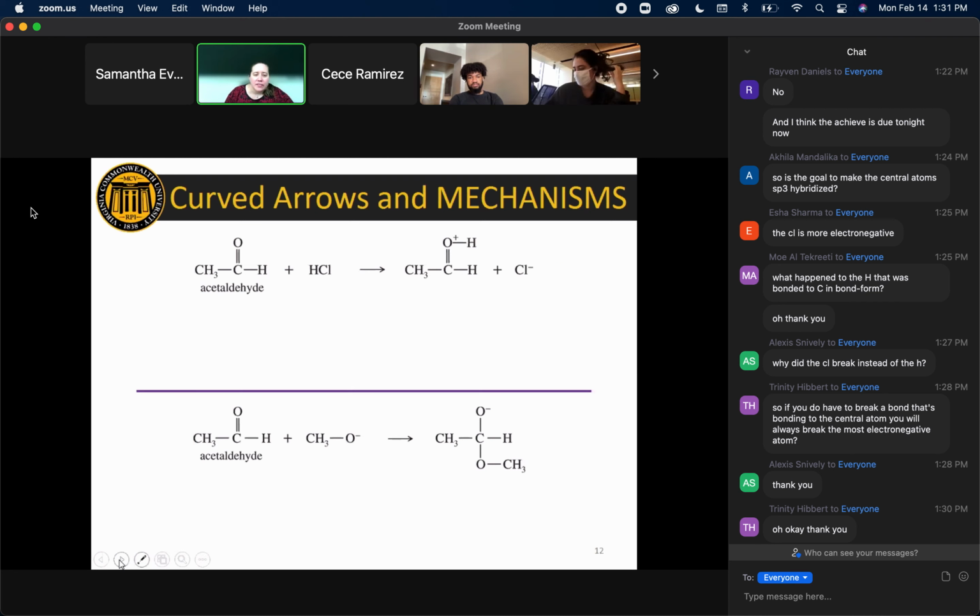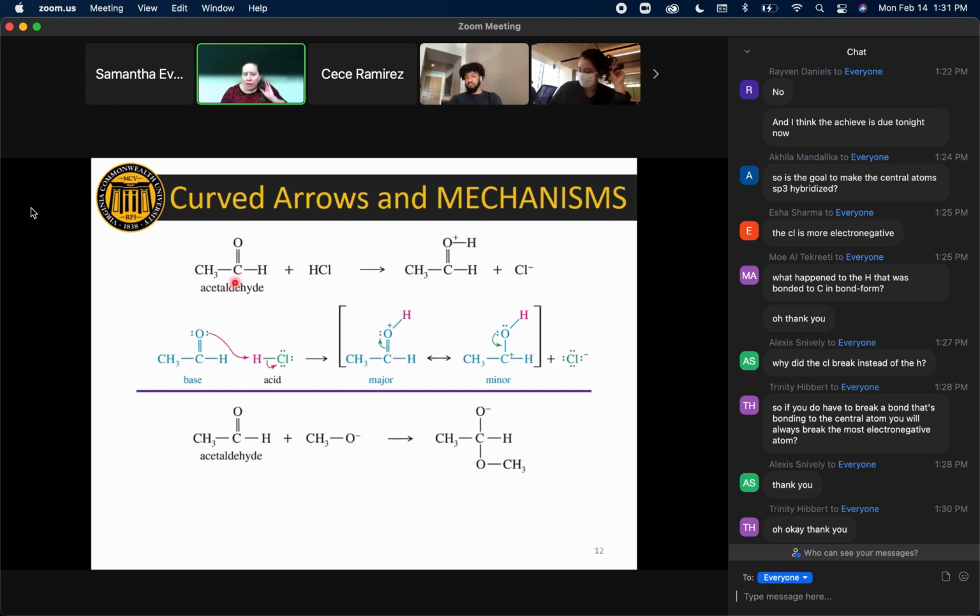Okay, the last set of examples that I want to show you is this molecule acetaldehyde, which has this carbonyl functional group in it. If we react this acetaldehyde with HCl, which is a strong acid, then we can see through the reaction products that the lone pair on the oxygen can act as a base and deprotonate that acid. So we've got one arrow showing the lone pair deprotonating. We have to use a second arrow to show that HCl bond breaking and those electrons from that bond going with the chlorine.